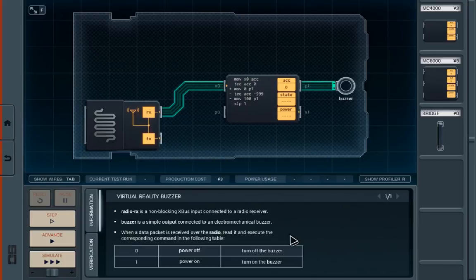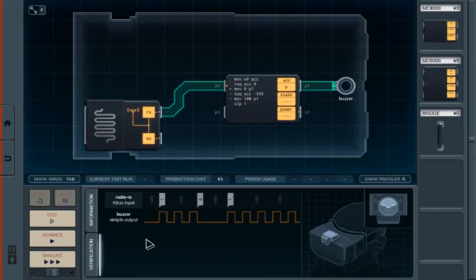Alright, I need to be a little bit more careful here, I guess. Let's look at this again. What are we supposed to do? So while the buzzer is on, I need it to oscillate. Ideally, I'd like to do that without any branches, so that I don't have to mess with the existing structure.